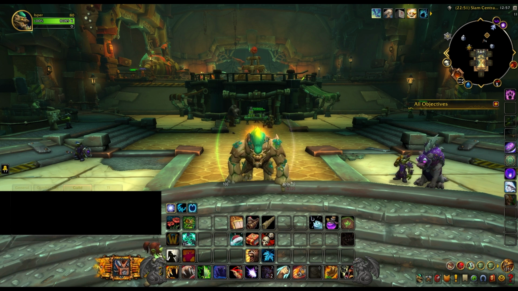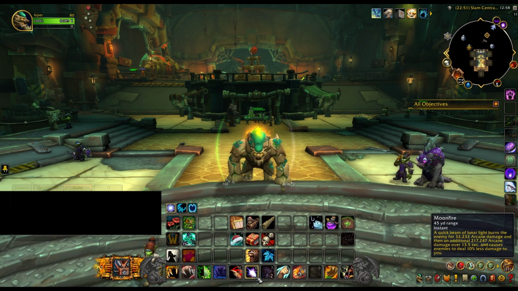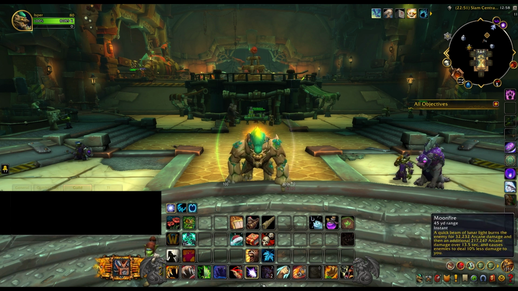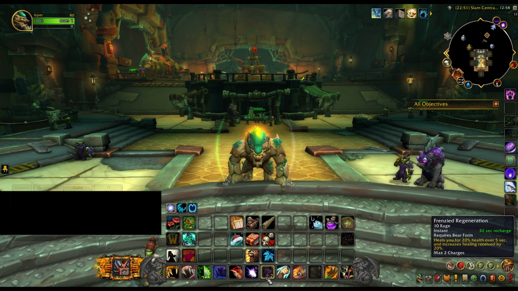Alright, so there were two abilities that I wanted to mention because they do seem to be working better in the new patch, and that is Frenzied Regeneration and Moonfire. Now, most all of the Guardian abilities got some sort of increase to their damage, so that is worth noting. Frenzied Regeneration, though, I was pleasantly surprised.